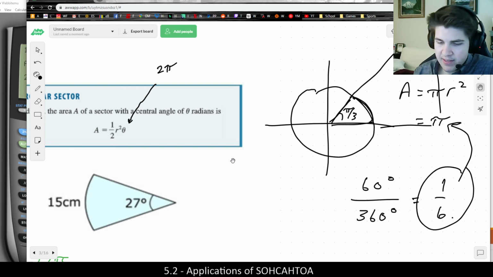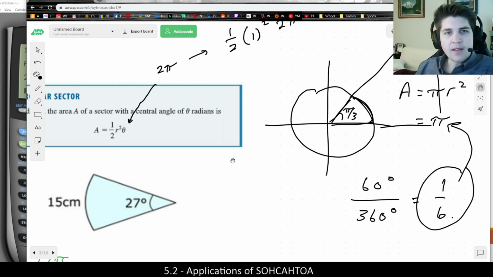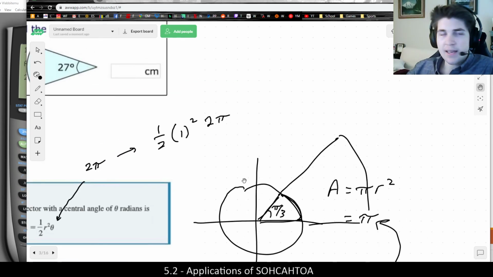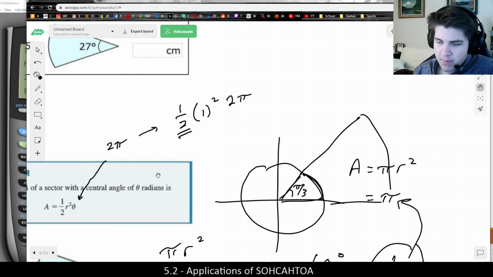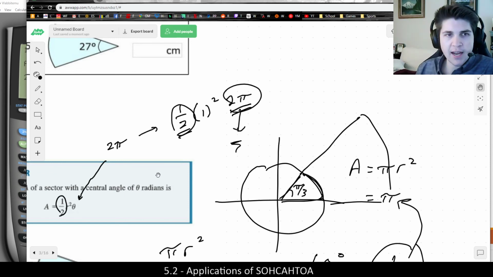What I would get is the area is equal to 1/2 r squared. Let's just say with the unit circle we're dealing with 1 times 2 pi. Notice what I'd wind up with is exactly pi, the area of the unit circle. But essentially, normally the formula for area is pi r squared. But for a sector, I'm normalizing this. Instead of using the full circle, which would be 1/2 of 2 pi, I'm taking 1/2 of the smaller angle, and I'm changing the value of that angle in this formula.